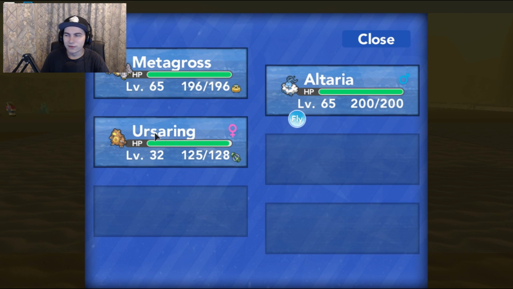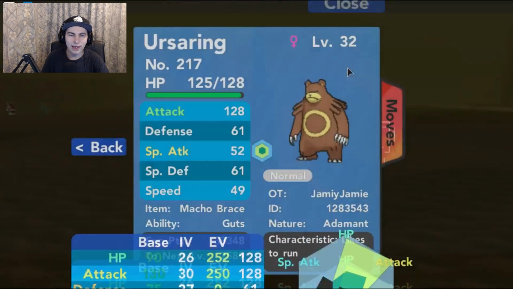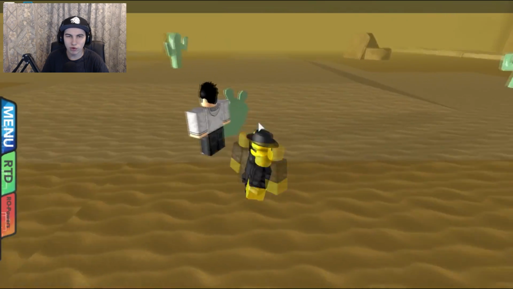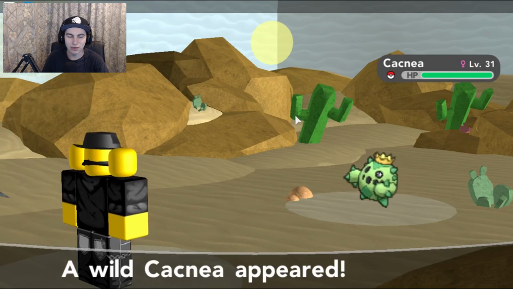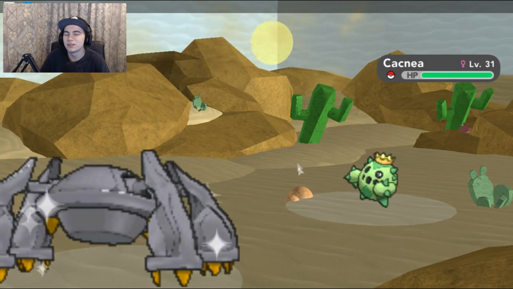Okay, so we are back. If I go to Ursaring really quickly, you can see that we are 2 XP off on attack. So I guess we don't need to battle the trainer anymore. We can just find the Trapinch, because if we battle the trainer again, that's just extra attack that we don't need. I could get the cash from it, but it's whatever.